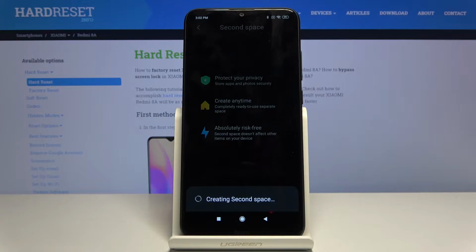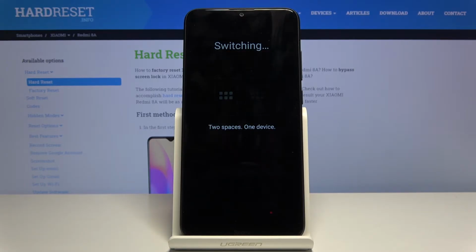But at the start, when we get to set it up, we'll need to create a new passcode for it, which will be specific for the second space. And from there, once it's created, you can use that passcode to access the second space and have files, photos, anything completely separate from your main device. So where we are right now will be completely separated from the new space.